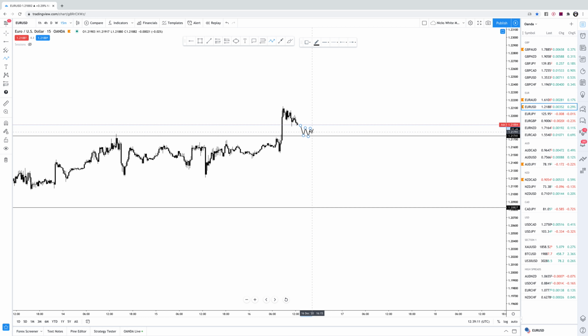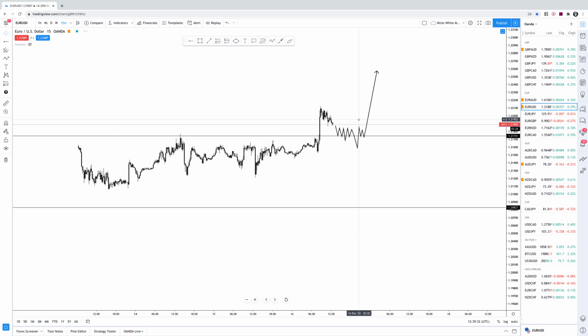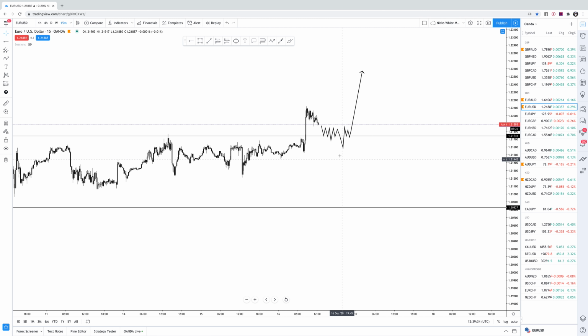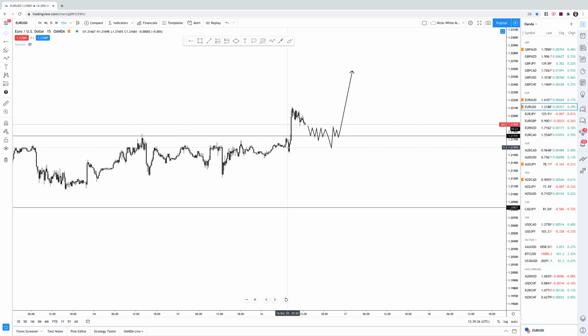Then I'm going to wait to see if price can swipe below the lows. And if it does, I'll wait for it to come back above the level. Then when price comes back to retest, I'll look to get an entry after that. This will mean that price has tried to break down below the level, but it fails, and then it comes back up and starts finding support. Then I'll look to target a higher high. So this is what I'll be looking for in EUR/USD.